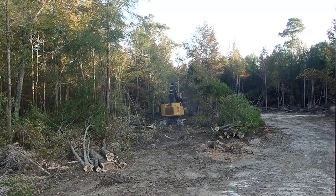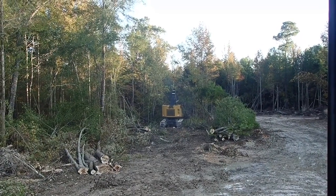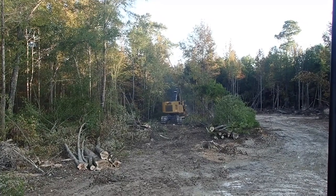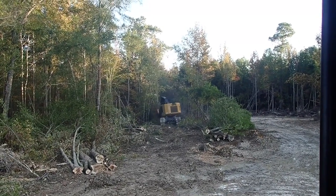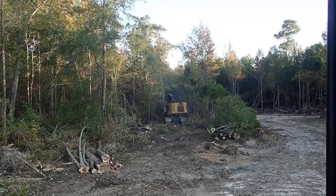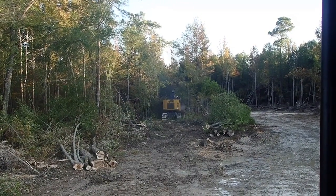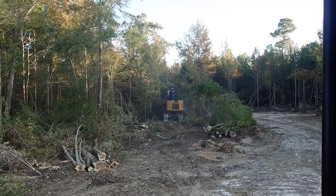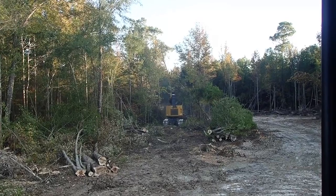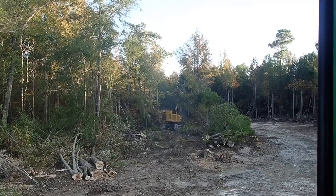Timco one time, a 445, for about a week, I guess, and it just had a straight head on it. It didn't have a 120 degree tilt, it didn't tilt nothing or anything. As a matter of fact, I don't even think that you could turn the body of the machine. It was in year 2000. The body of the machine, you couldn't spin it all the way around either. It just went so far one way, and then you had to turn around and come back the other way. And with that straight head on it, you could just cut and turn and drop the tree.